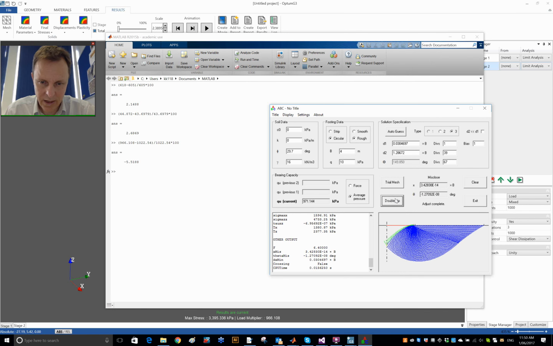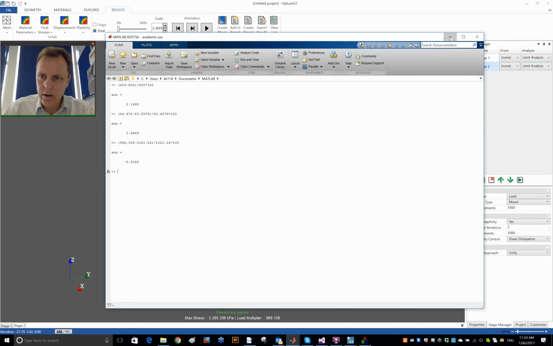Yeah, something like that. So the error, yes, it's 5% in terms of the limit load. In terms of the friction angle, the error we make is 0.3 degrees. So again, a very accurate, and actually you could argue in many ways more accurate solution than the ones we found in the undrained case with the Tresca material.